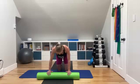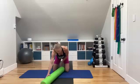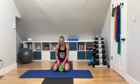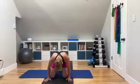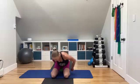And then you're going to take both knees, make sure they're about hip width apart. Two options. You're going to slide the roller between your legs, and you're going to sit down, stretching out the quads. If that is too easy for you, you can come off the roller and sit on your heels. And if that's too easy, then you can push your heels out to the side and sit your bum straight down on the floor. Okay, so you've got three different options. Stretching out the quads.